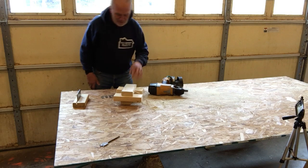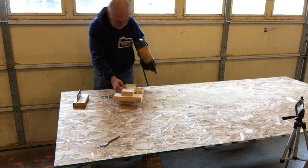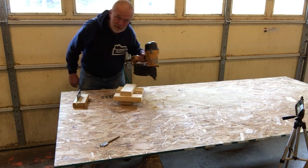Let's shoot a nail through a 2x4. We'll see how that does. Let's see. I was trying to be safe. Hey.